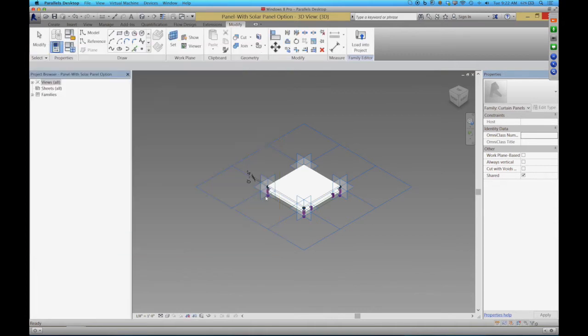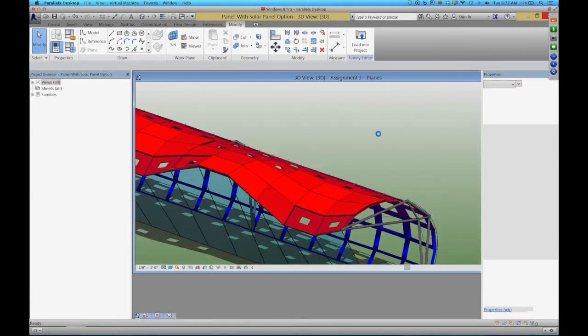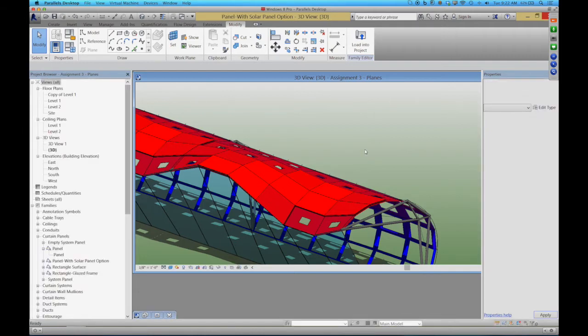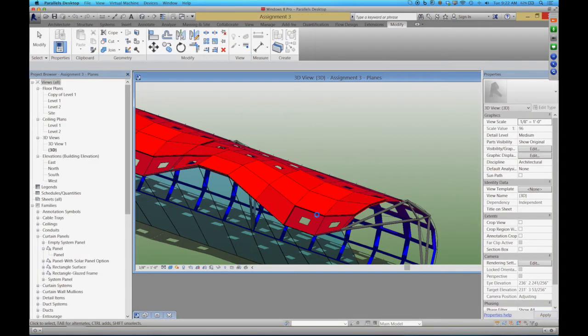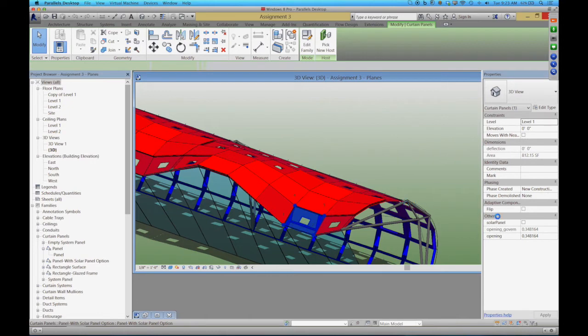So the idea of how we can use that is as follows. Back over here, as you're placing the different panels, you have the option of either turning that on or turning that off as an instance variable. In the same sense that we can use the directness of the sun to control the size of the opening, and to colorize the panels, we could also use it to set whether or not the solar panel will appear. So for example, in this panel right here, you see that solar panel's turned off right now.